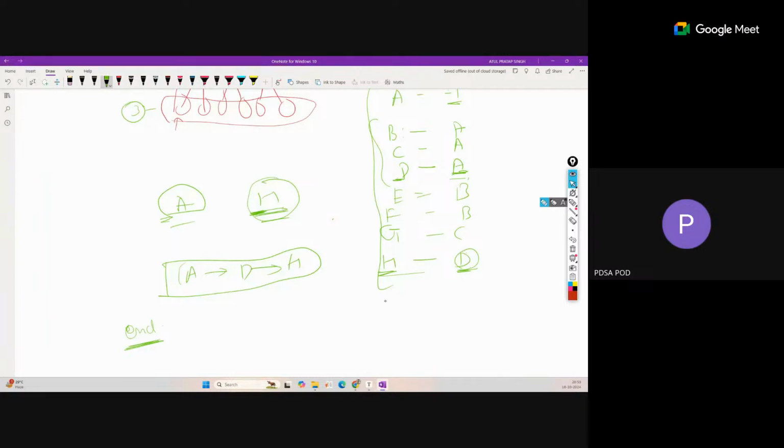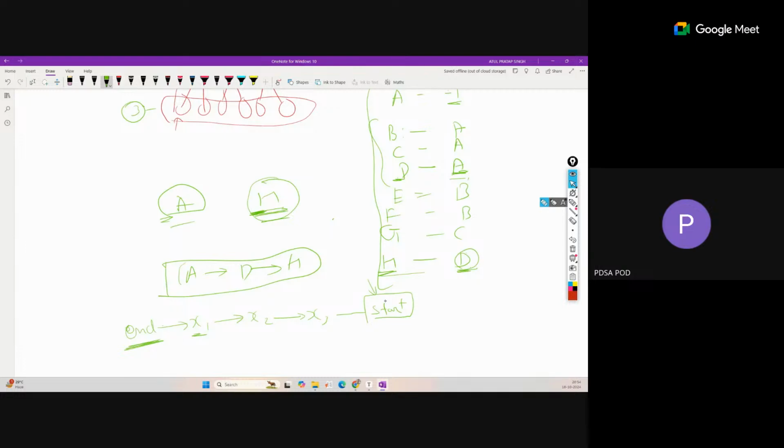Suppose this is x1. What is the parent of x1? Suppose this is x2. What is the parent of x2? This is x3. In this sequence, you will reach the start point after some time, because the algorithm is called at the start, so definitely this will be the start point of the traversal.